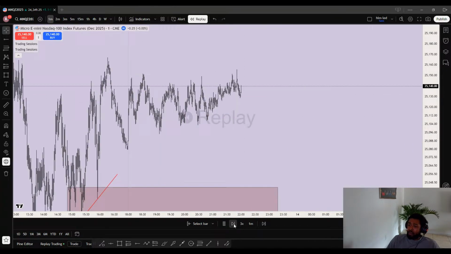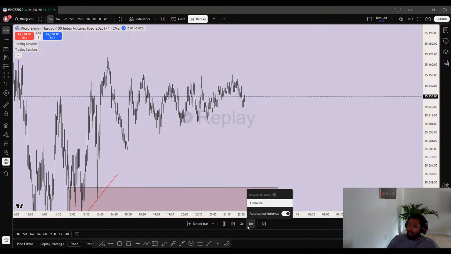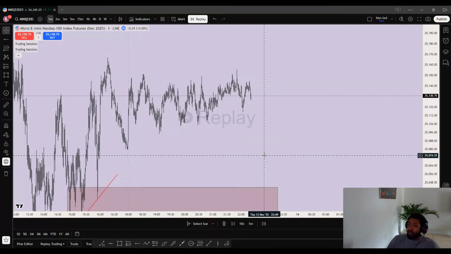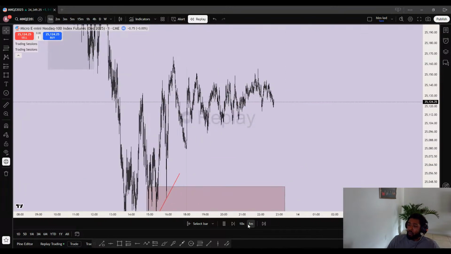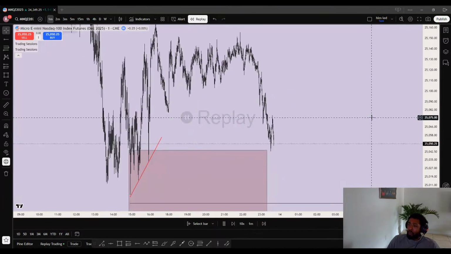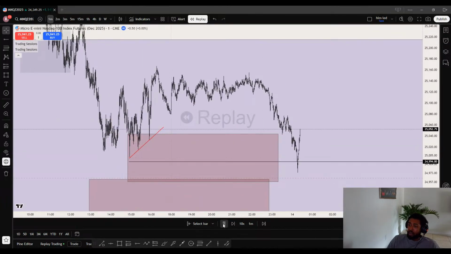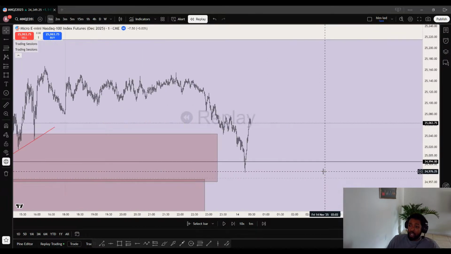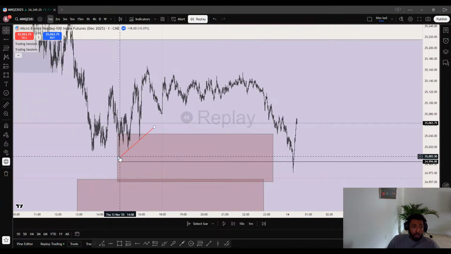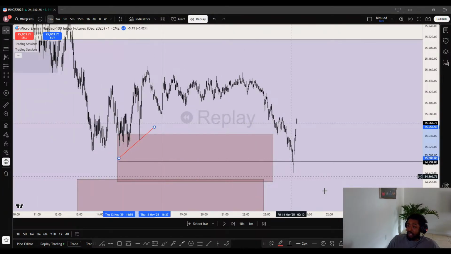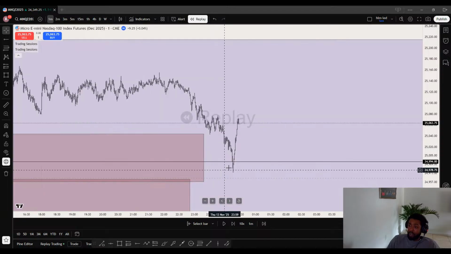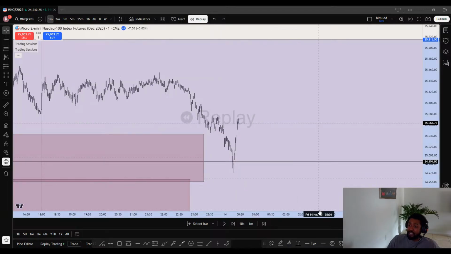Damn. Let me go a little faster. Look right there, right there. Look, you saw how it swept out? So look, it swept out the lows. You see it, right? This is how we use it. It swept out the lows. So I'm gonna delete. And you see how it's still in the upper part.